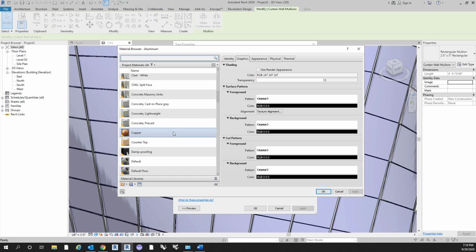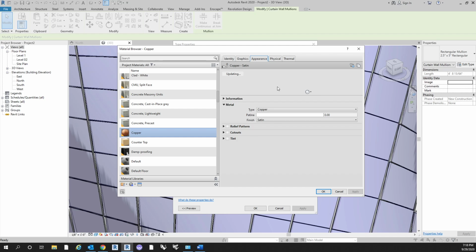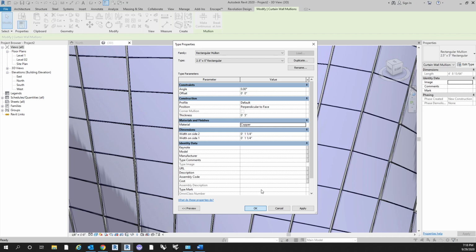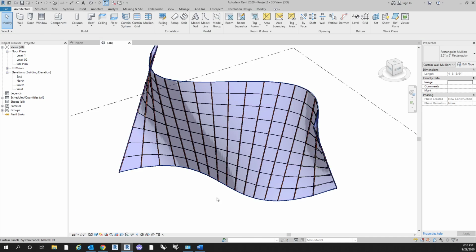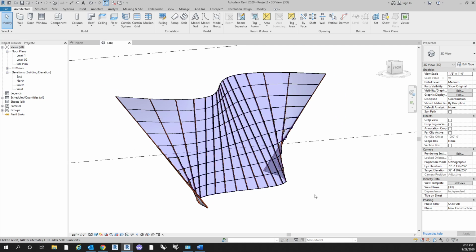But if we wanted to change it to copper for whatever reason, we can do that. We can change the appearance. So this is a copper material. We can go in and use the rendered appearance, which is this weird orange. Hit OK. Now all of those change. So you can do that to pretty much any mullion that you create.